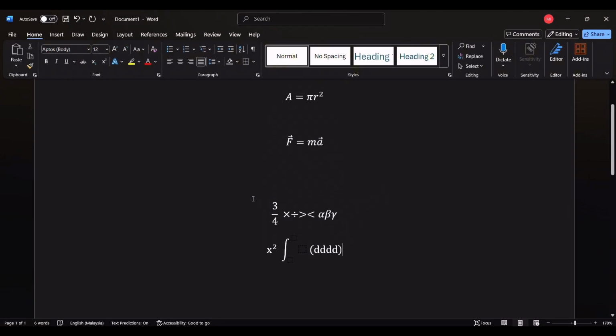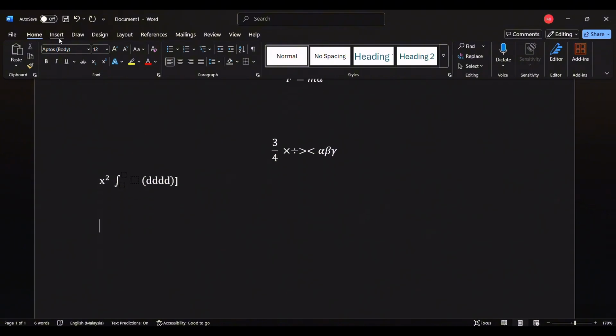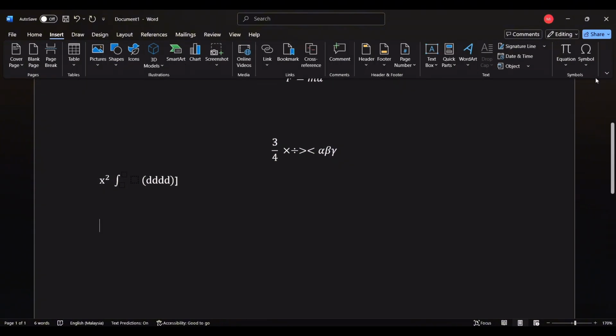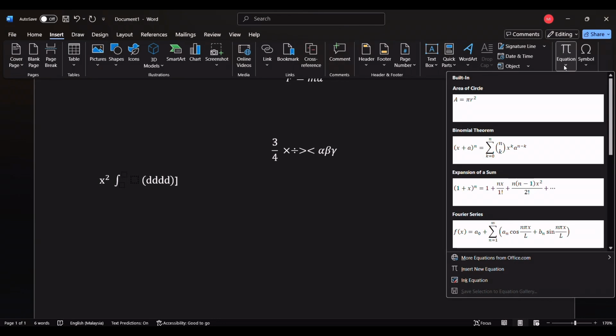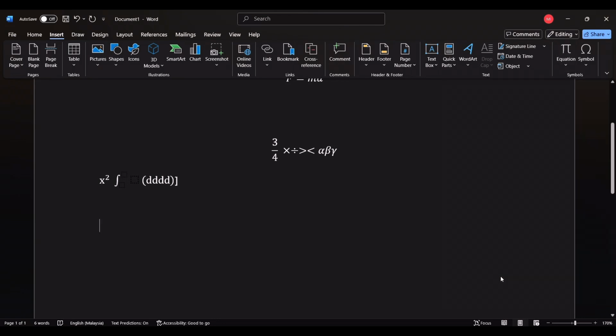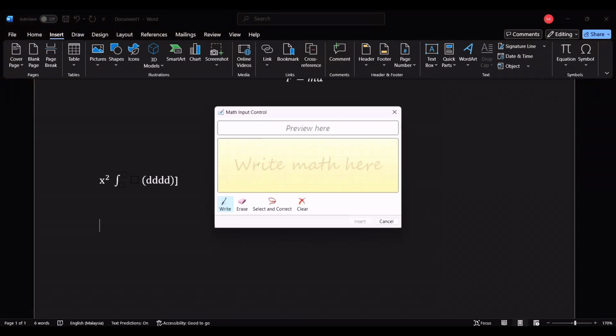But there's another way. If you have the tools for it, you can also click on Insert Equation, and then click on Ink Equation. What this basically does is you write your equation in the space provided, and then it will add the equation into your document from what you wrote. My handwriting is going to be a bit bad because I don't have the tools for it.